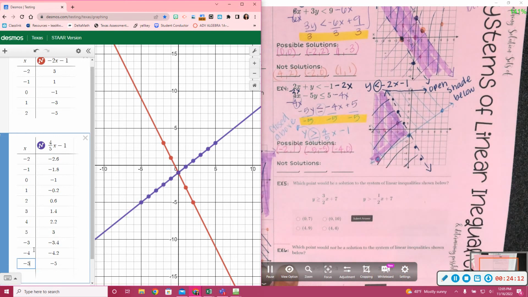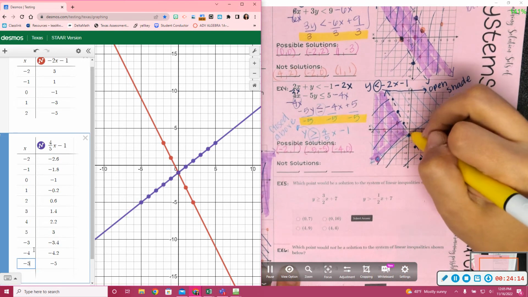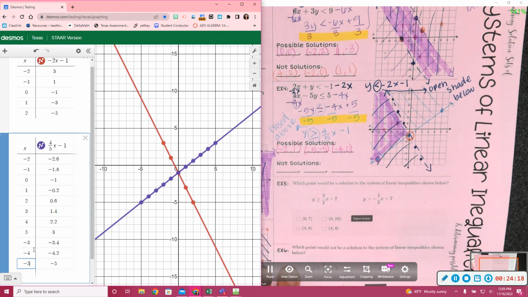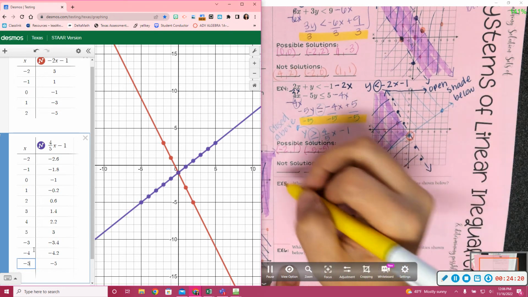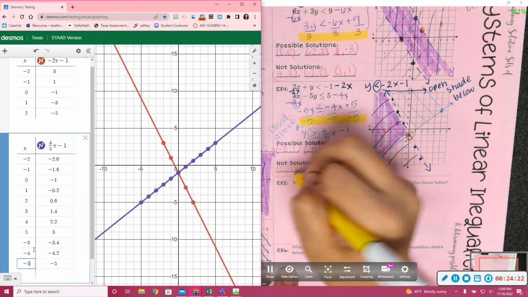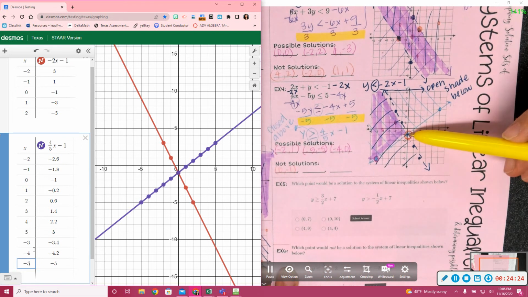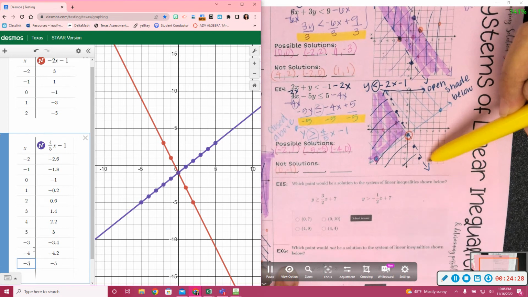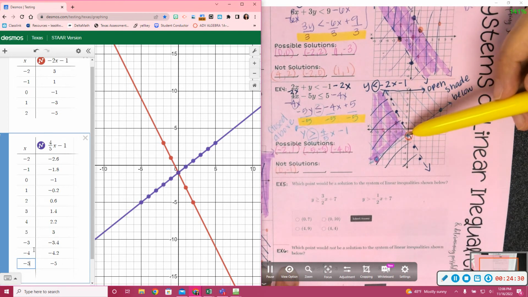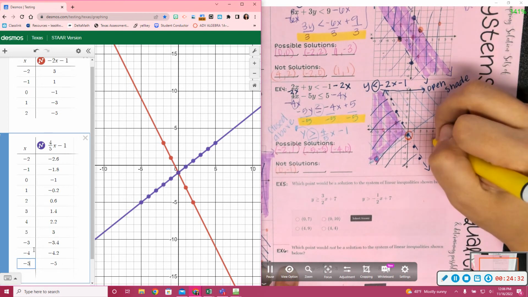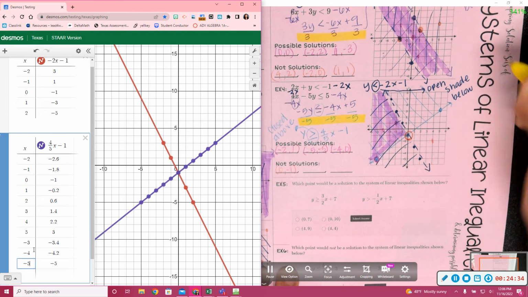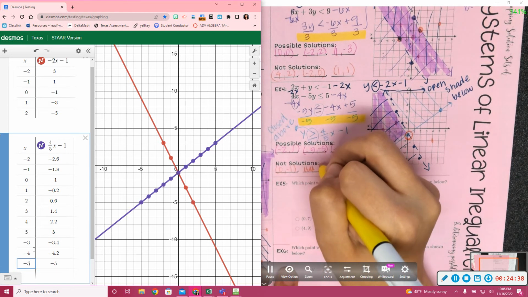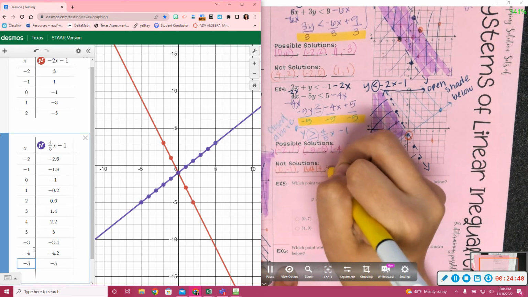Alright, so now I want to go over a non-solution. This right here is not a solution. So 0, negative 1. And that's because although it is on a solid line here, this right here is a dashed line. So it is not a solution to both inequalities, just to one. Obviously for negative 2, it's nowhere in any shaded region. I wrote that wrong. For negative 2.